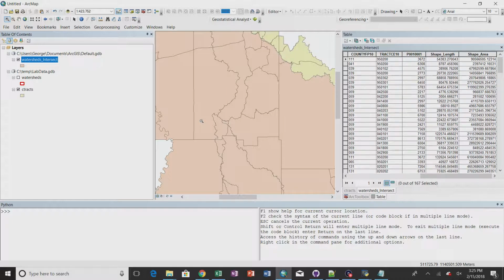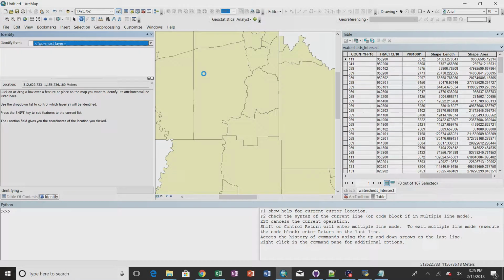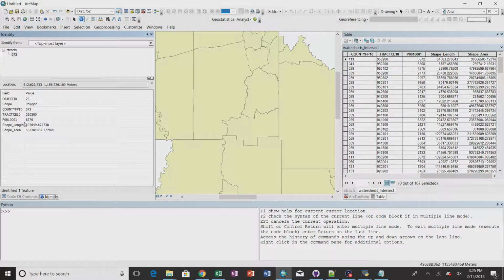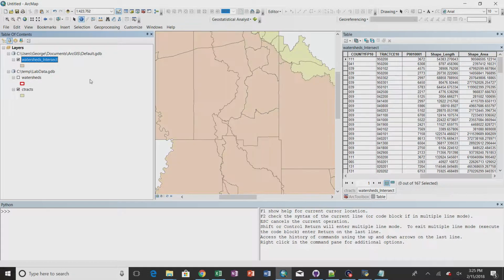So I used to have a population there. What was the population of this census tract? It was 6,370. So what I want to do is take those 6,370 people and spread them out into these other polygons, but by percentage of population.